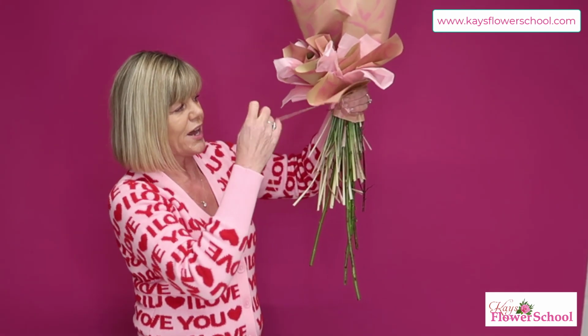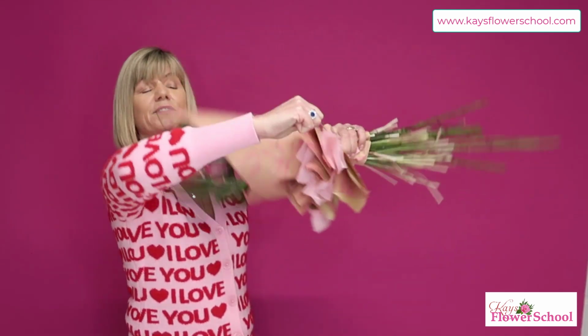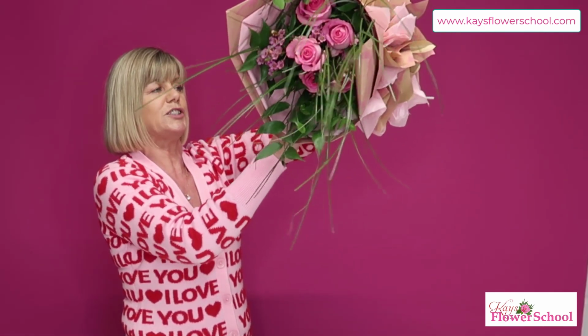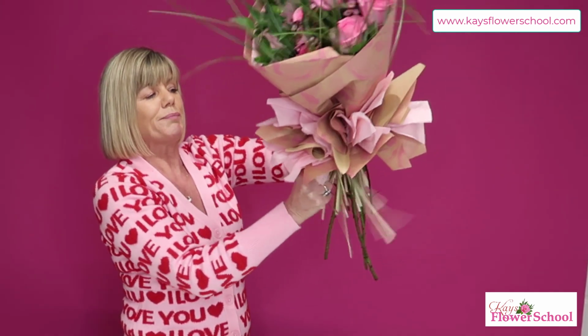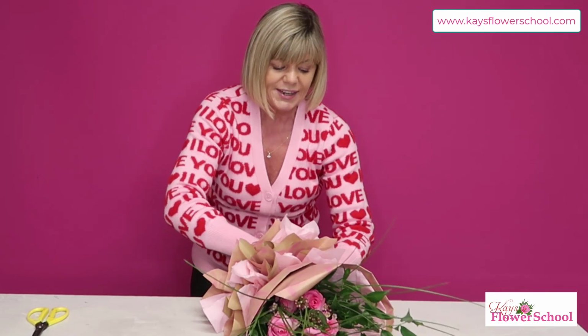You're going to put your fingers through your loop. You're going to catch your long string and you're going to pull it. And now what I'm doing is I'm catching everything in there. I'm now going to wrap it around, just make sure I don't lose my short string. I'm now going to wrap it around 2 or 3 times, making sure not to flatten down my fancy tissue papers, okay?